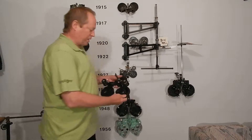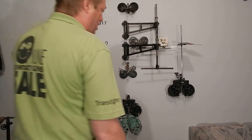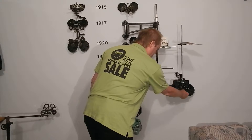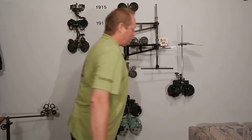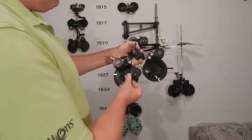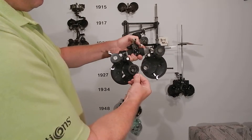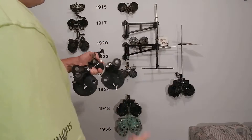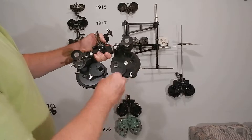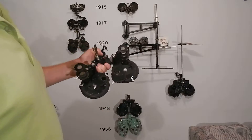They made a much bigger version with Jackson cross cylinders on it — the first phoropter to have an actual Jackson cross cylinder. American Optical said, 'We can do that,' and put a Jackson cross cylinder on it. This is the same as the de Zeng design only in quarter-diopter steps, the way it should have been from the start. It's got a bigger range, it's way more solidly built, and it weighs a ton.